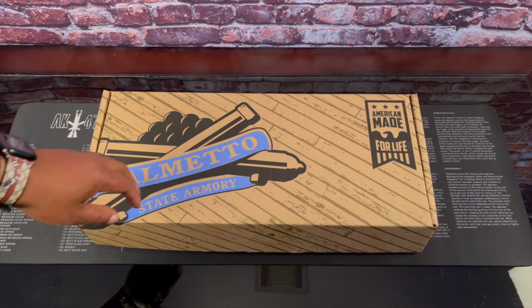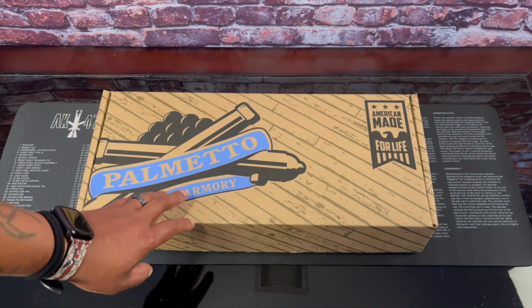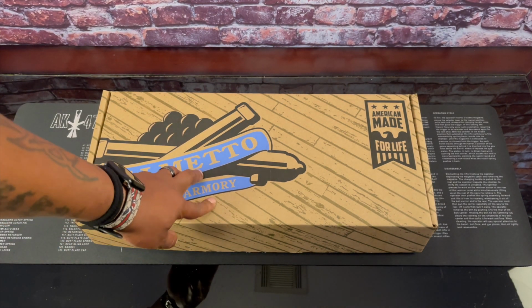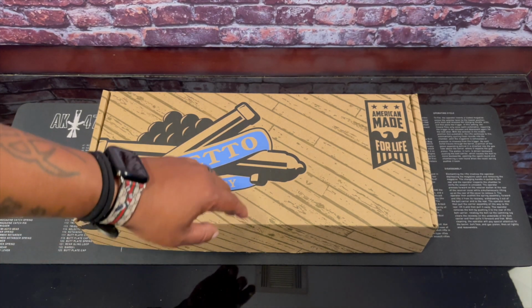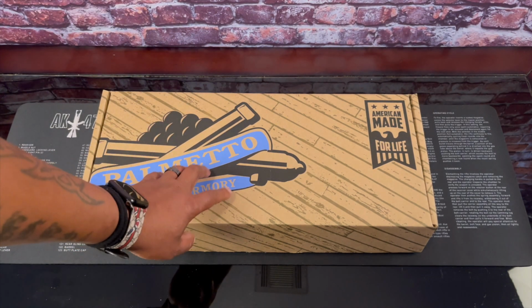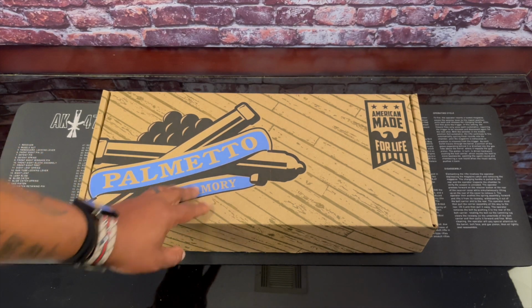And I'm finna go over something I've been talking to you guys about in my last couple of live videos. I've been telling y'all to get complete AR lowers, letting you know that they're not that expensive. And if you get them now, whatever happens in the future, you're good to go. This is the only thing that has to get shipped to an FFL holder.